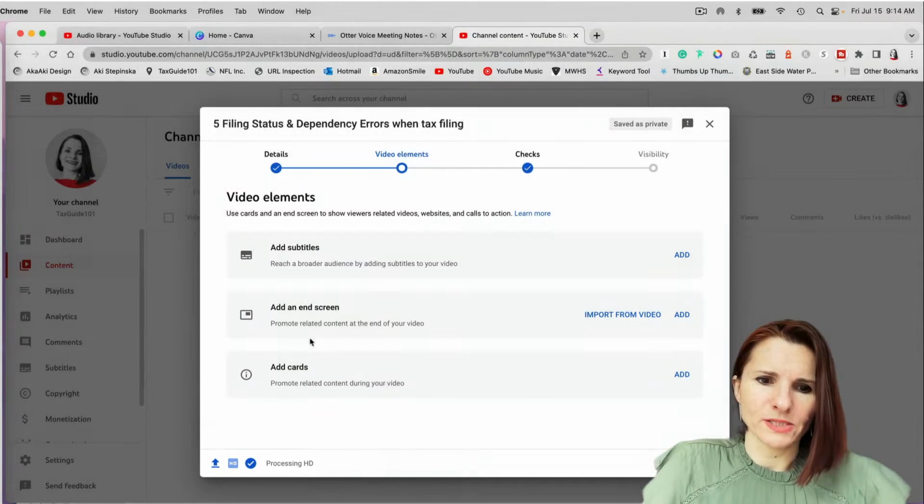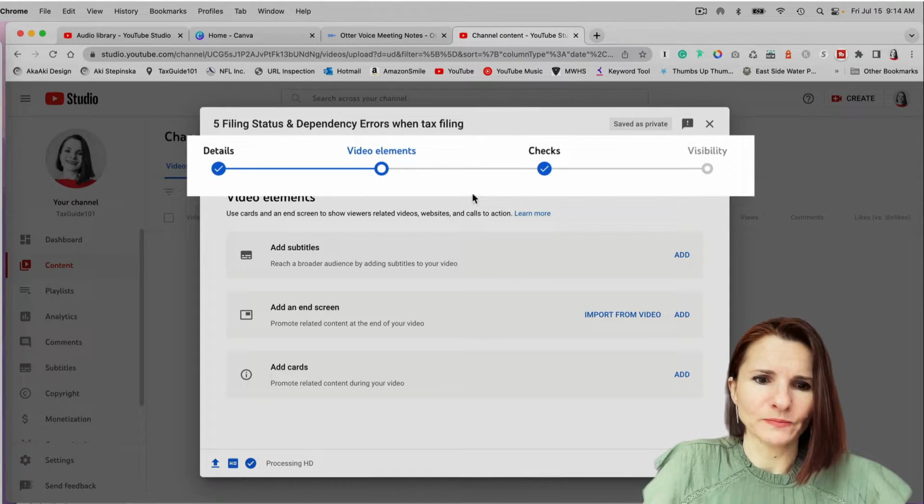So some of the longer ones take a bit, and especially if you have any in a format that YouTube has to convert, then it may take a bit. Now here are the video elements. You see, right now I have a check for copyright. I already checked this step, even though I didn't go there yet, because it was able to do it, because my video was processed.